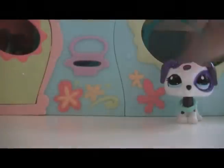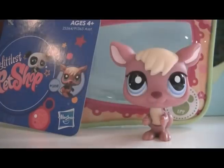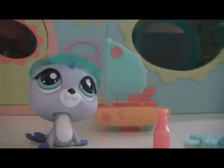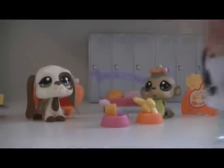Well, let's start here. Okay, so the first pack I got, I'll show you once the first pack came. Anyways, yeah, I'll show you what it came with.